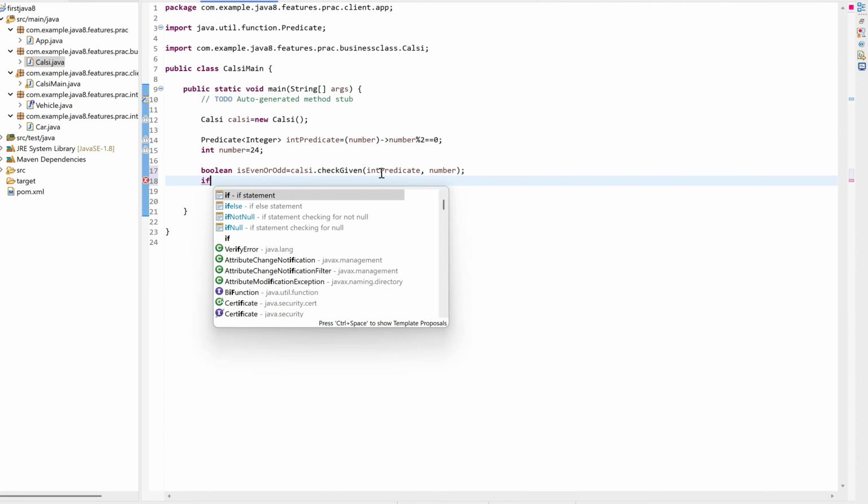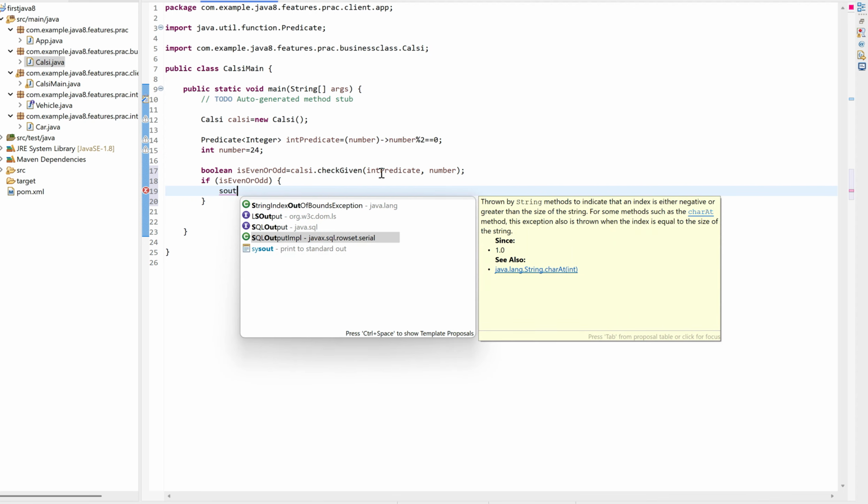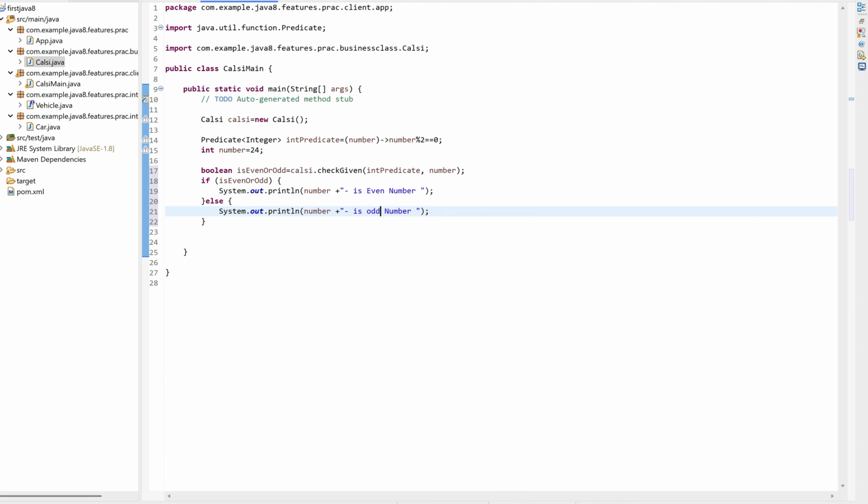Now here we are writing the condition: if the given number is even, we'll print that the number is an even number, else it's an odd number.